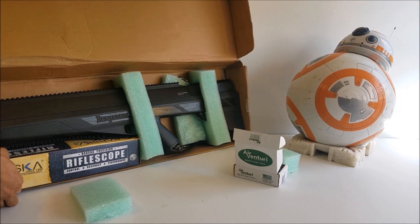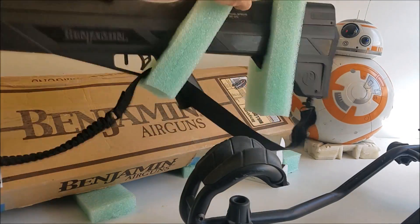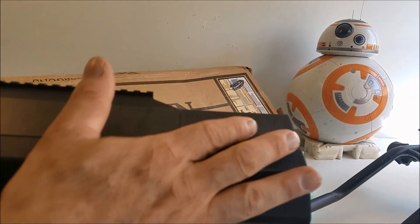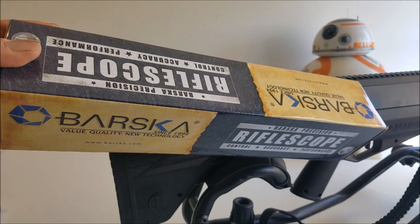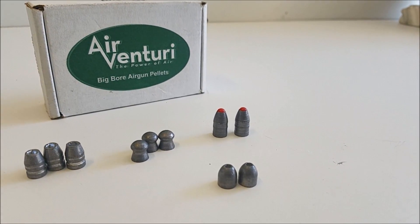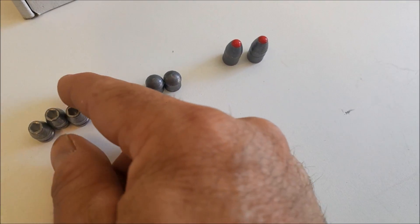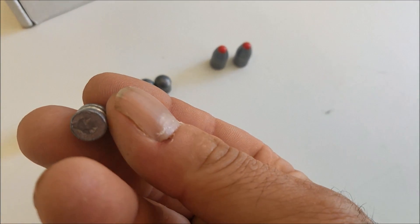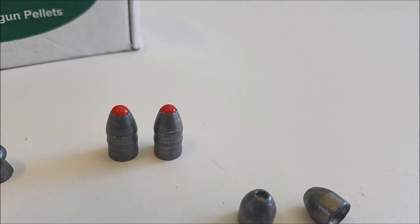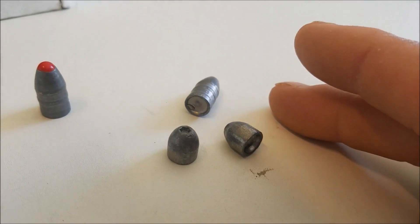This guy gave me a scope — let me get this all out of the package real fast and then we'll get a better look at it. One thing I got with this one was a pitbull moderator. I got a really cool silver scope with it too. This guy must have tried just about everything in his 357 air gun. I bought this off the airgun classifieds for $700. These right here look like some slugs, and these also have kind of a pellet shape in the back. These look gnarly — I'm not really sure what they are, but I would not want to get hit with one.